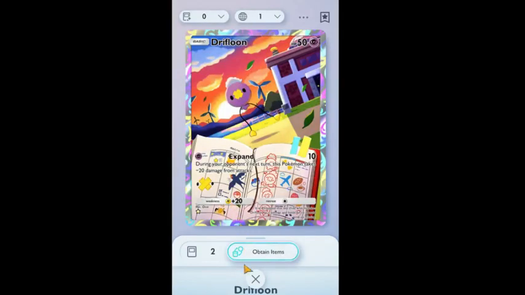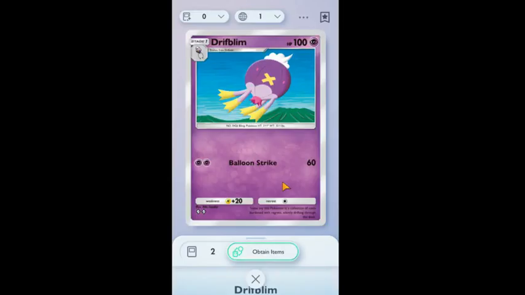Drifloon and Driftblim are pretty funny cards. It's literally like Slurpuff. It's basically the same card. It's got a different weakness, that's it. Slurpuff is weak to metal, this is weak to electric. But they're both 100 HP, 60 damage, 2 energies.